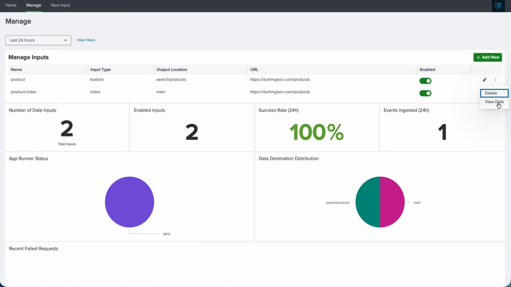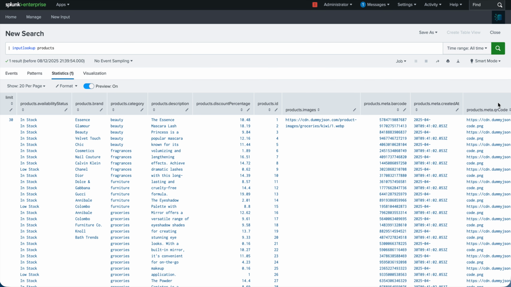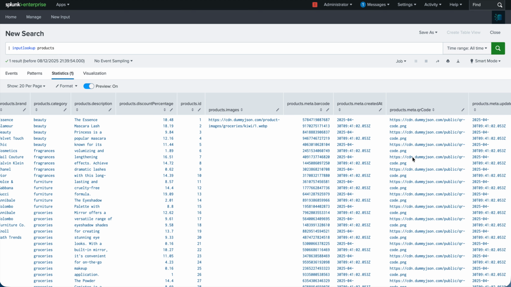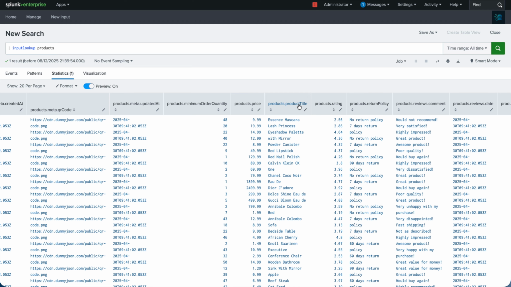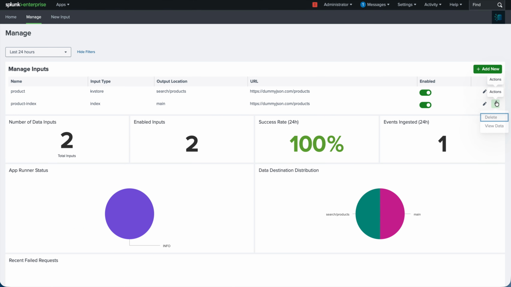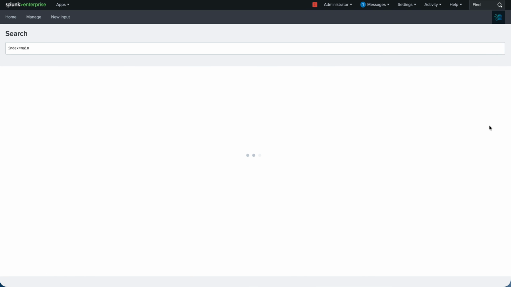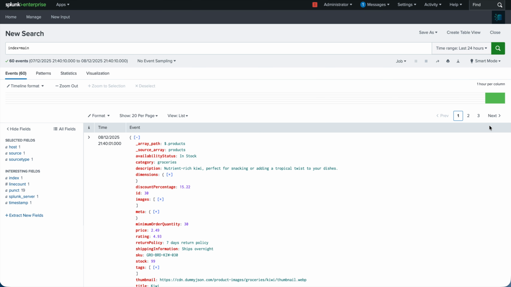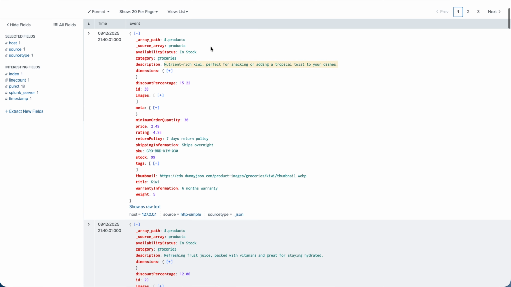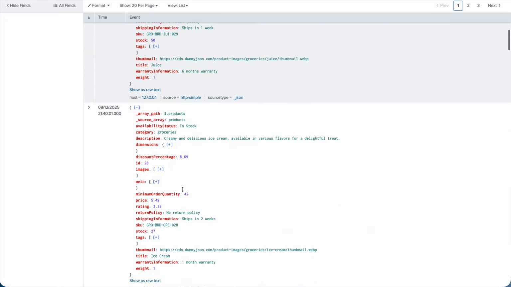And then we can view the data from each record. So let's view the data for the KV store. Hopefully some data is populated. It looks like it has. If we scroll across, what did we change? The title. So we should see here, yeah, called product title instead of title. And if we go back and we view it for the main index. Cool, so we can see we've got 60 events. It's ran twice within the time frame of us talking, and separated by each individual product. So product ID 30, product ID 29, etc.